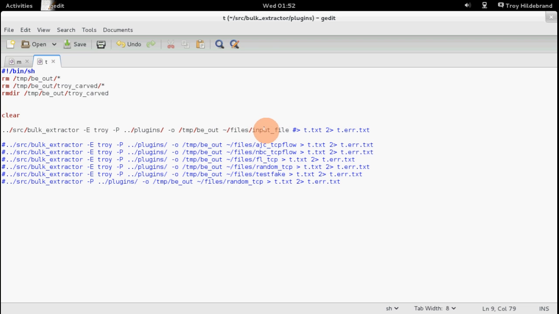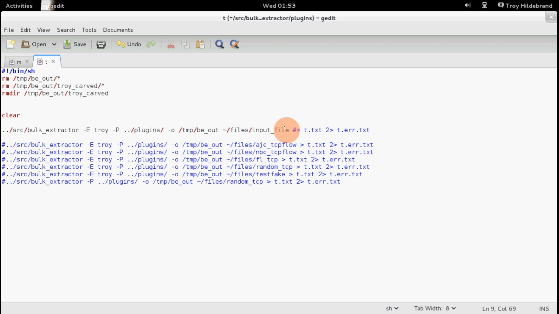A file called input file. If you remember mini challenge 6 from the Sci4 challenges, the input file is a TCP flow of a Wireshark capture, a PCAP file capturing the loading of the mini challenge 6 file. Anyway, I've captured that and I've put the file here. I don't have any good images to try to carve, so I just assembled this file, or rather several files that I've assembled, and I'll describe how I did that in a bit.